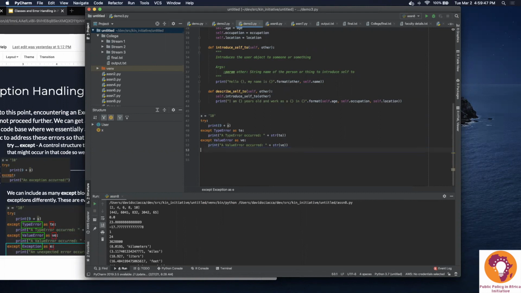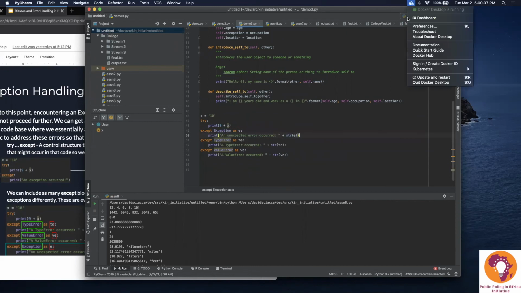So what I was saying here is that if I put this exception up here, you'll notice PyCharm recognizes this is never going to be reached because Exception is the broadest class of exception. So no matter what error occurs up here, it's only ever going to hit this exception block. It'll never get down into the type error block.